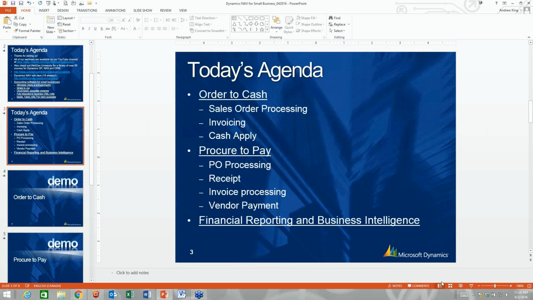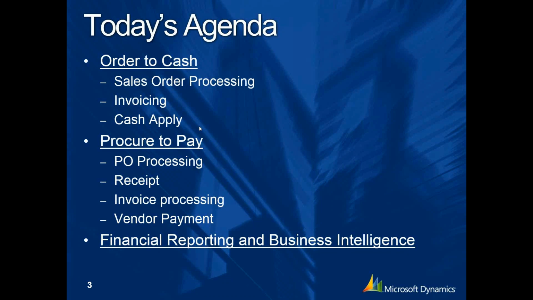So quickly, let's just go back and review what we talked about so far. We looked a little bit at sales order processing. I quickly put through an item. Invoicing, we took a look at really how quickly we can invoice somebody and how quickly we can apply cash. So these are all things from a small business perspective that are obviously very important, that really would occupy, quite frankly, most of our days in our small business world. We're basically selling stuff and invoicing people. So that's the most important thing that we do.